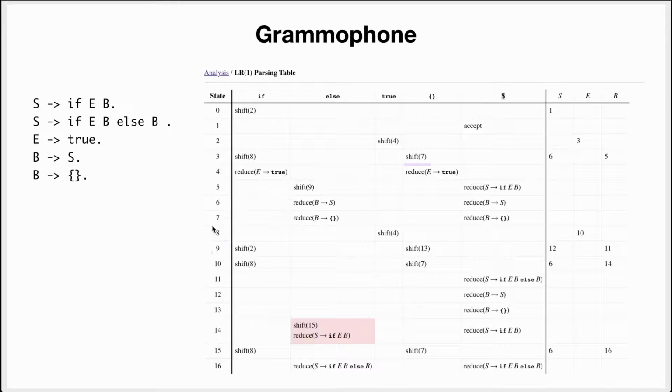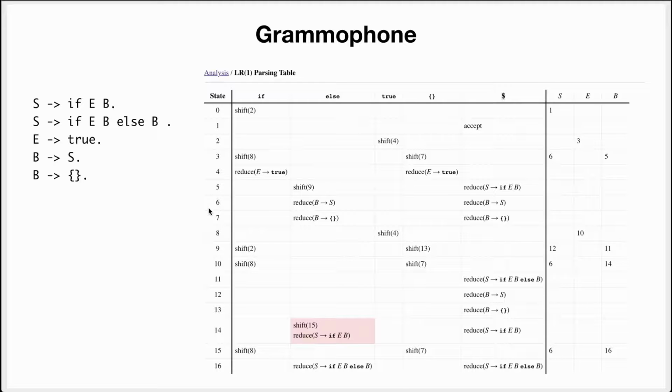So we jump to state 7. In this state, in any case, we will reduce B, either because we see a lookahead else, or we see the end of the input. When we do that, we go back to the previous state. So this was state 3. And then we look at this part of the table, and depending on what's on the top of the stack, so it's always going to be B in this case, that's the state we jump to. So we'll jump to state 5.